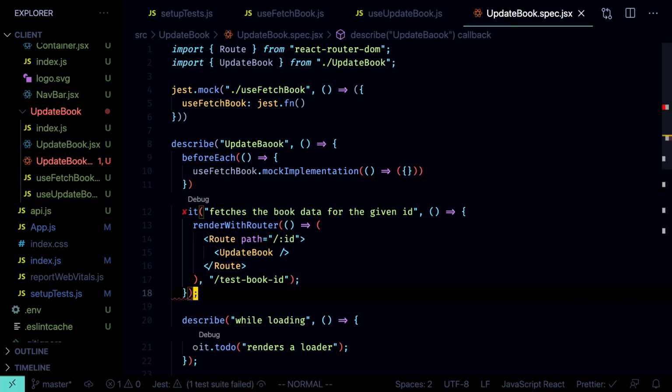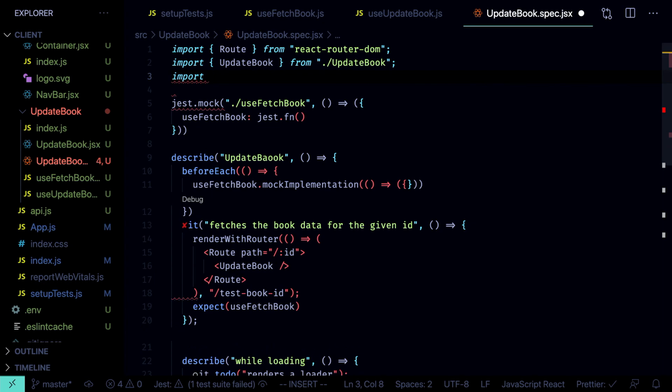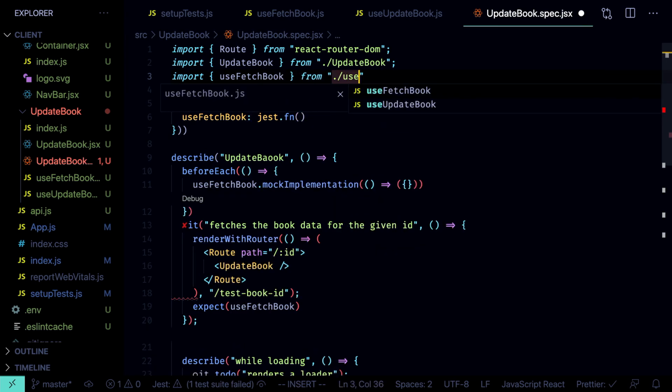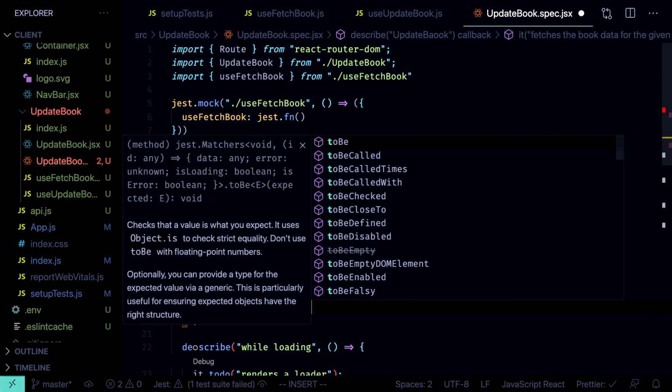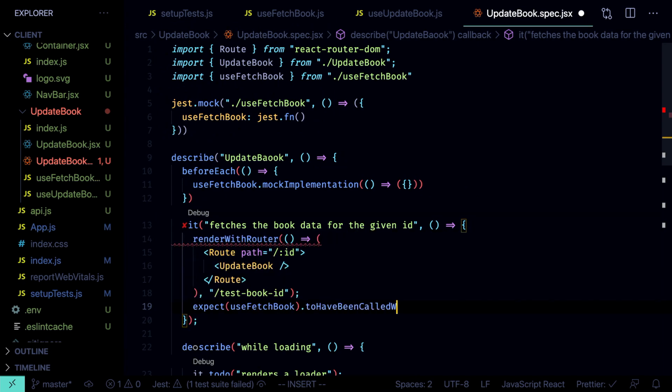Now inside of our test, we can expect that useFetchBook, and to be able to refer to it here, we need to import it. We're going to import the already mocked version of this module. Import useFetchBook from useFetchBook. Now we can expect that useFetchBook to have been called with test book ID.